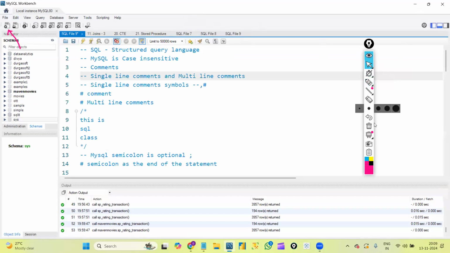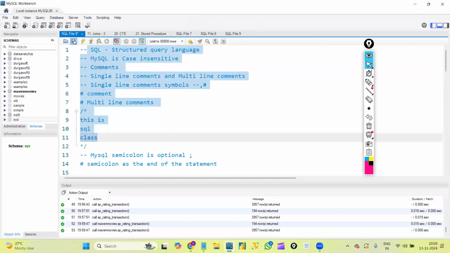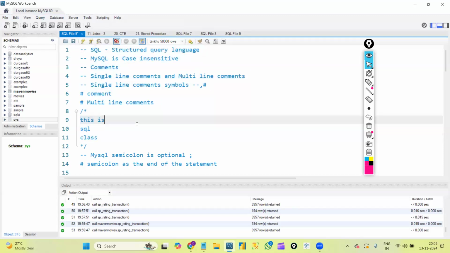Inside this, we have some options. After writing any SQL queries, if we want to save, we can click on the second option, the save button. If we want to open any already saved files, we use the first option. The third option is the execute button. To execute any queries, we use this third option. These are the basic settings we need to know at this point of time. Going forward, we will discuss in detail some more options available in MySQL Workbench.